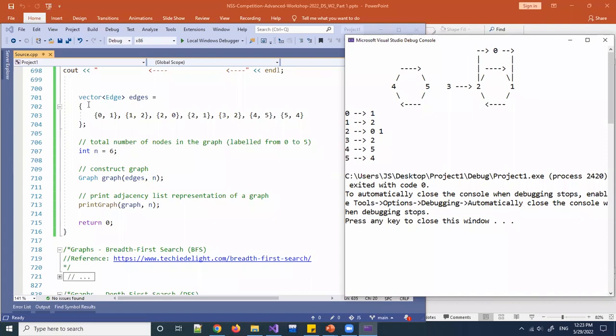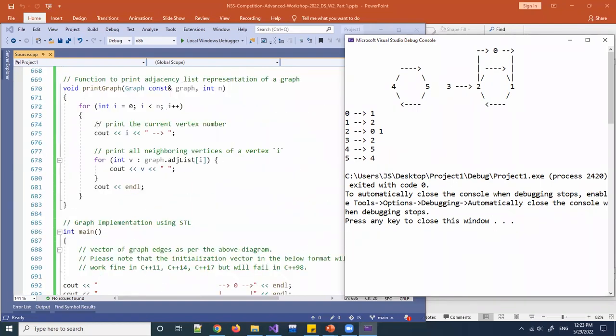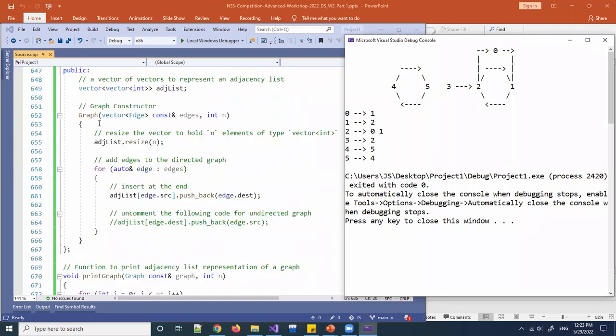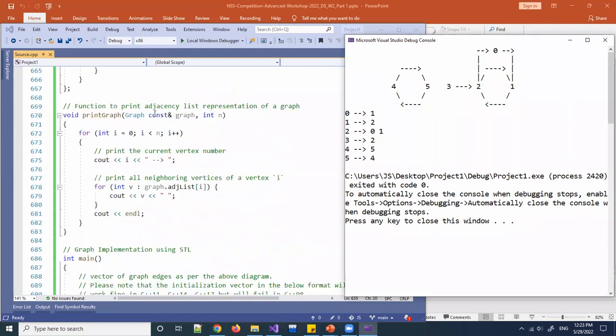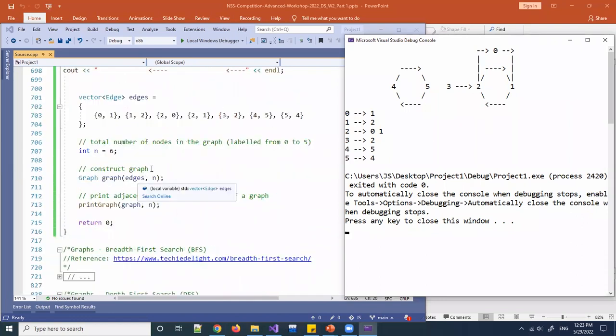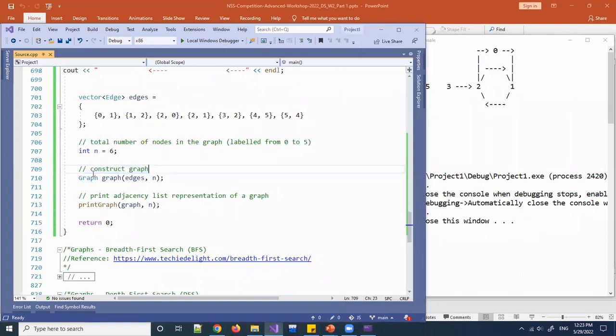Given the edges, we construct the graph. So what is the edge? Edge is a struct that has the source and also the destination. Then you pass the edges into the graph to construct the graph here.